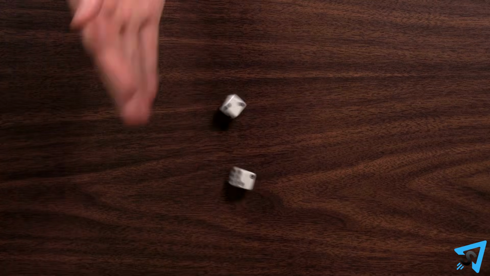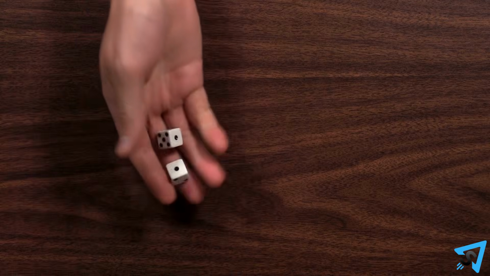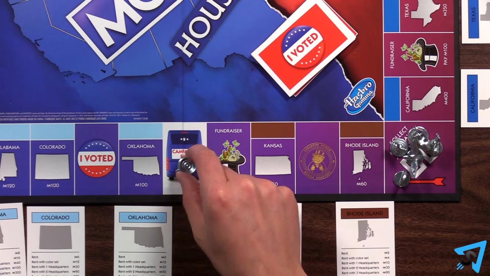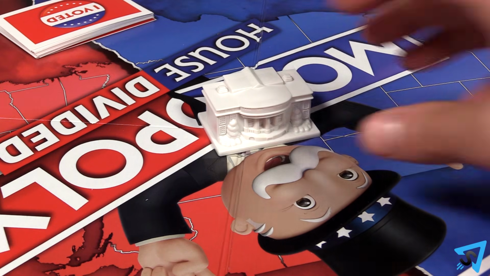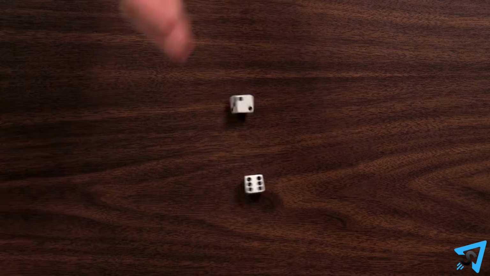Each player rolls both dice and the player with the highest total goes first, then play proceeds clockwise. On your turn, roll both dice and move your token exactly that many spaces clockwise around the board. Then perform actions based on where you landed. If you roll doubles, then you take the White House token and put it in front of you. Then you get to roll and move again.